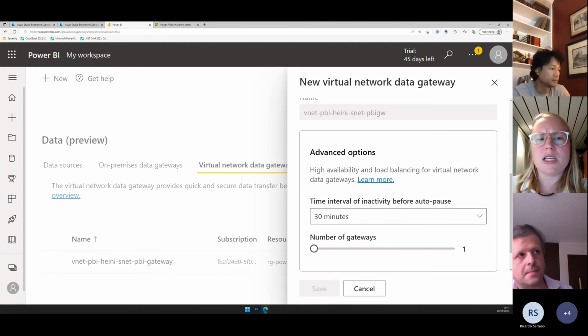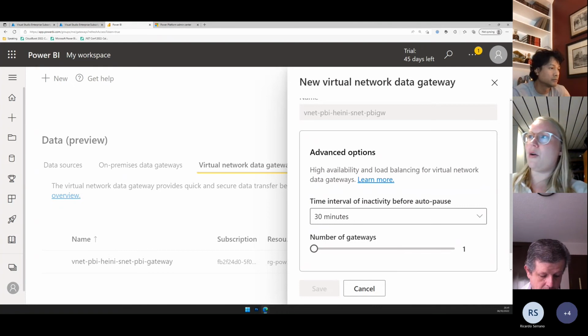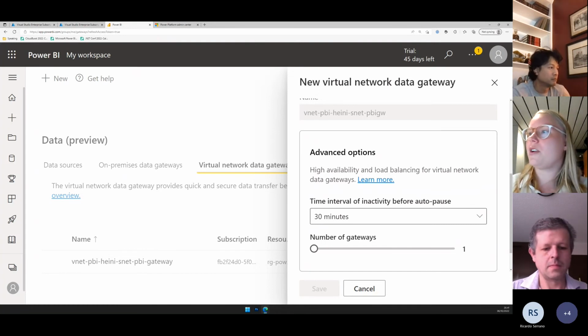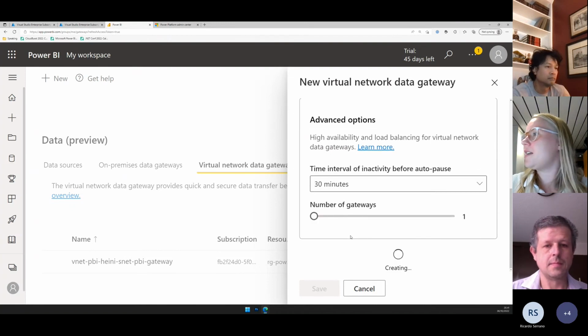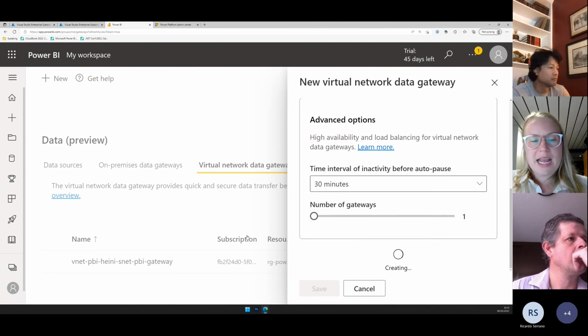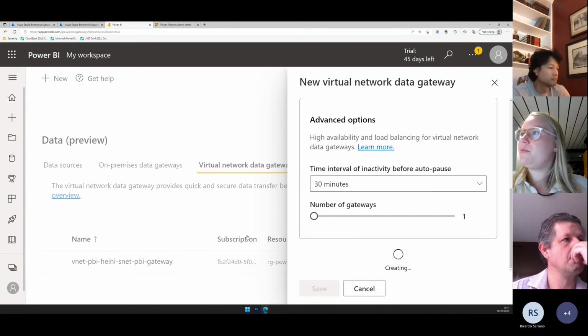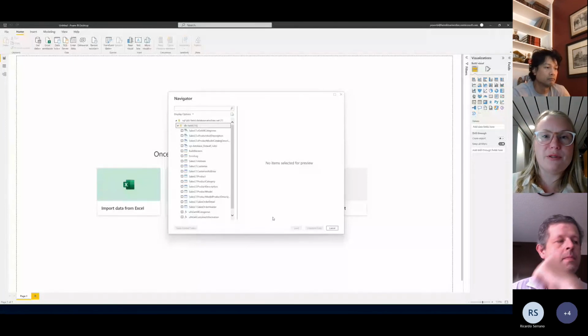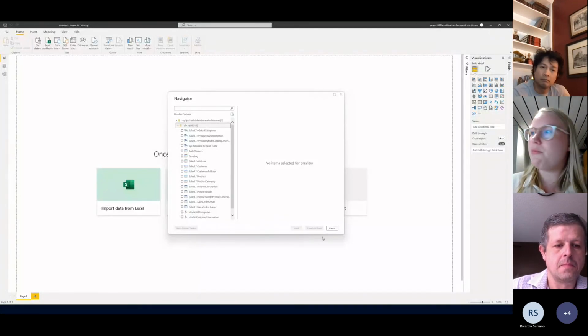I was checking the documentation, actually verifying whether it has been updated with how to do it in Power BI, but it actually hasn't. So the documentation might show something a little different than what I did here. It is creating. So while we wait for that to create, I'll just pop back in here. And remember, if you have any questions, feel free to ask them right away.